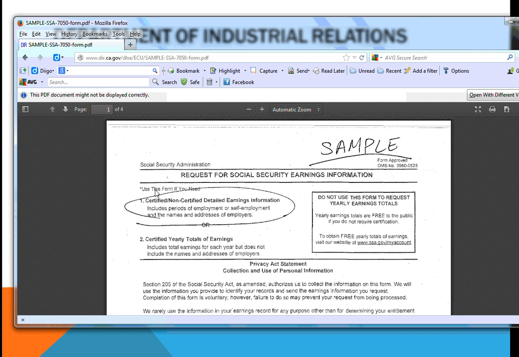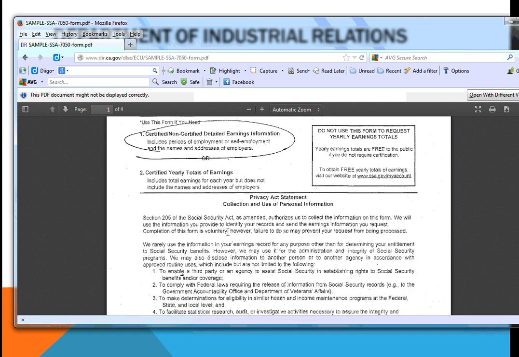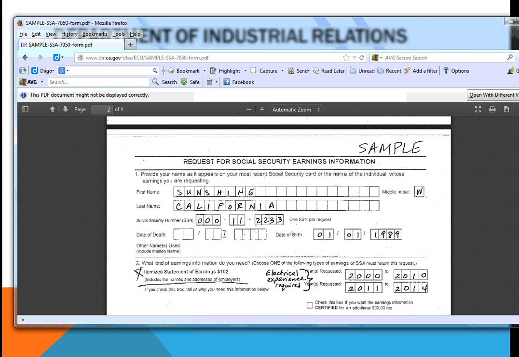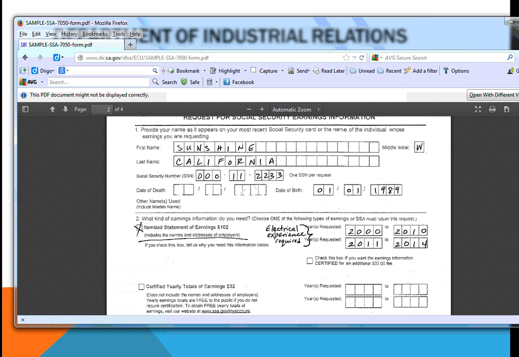And they are circling a certified, non-certified detailed earnings information. And that's the report that you ask for. Name and social security number, date of birth, and this is the years that you want to have them supply for you. You just X this. It's an itemized statement of earnings.